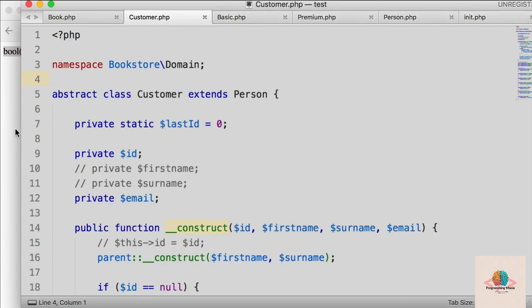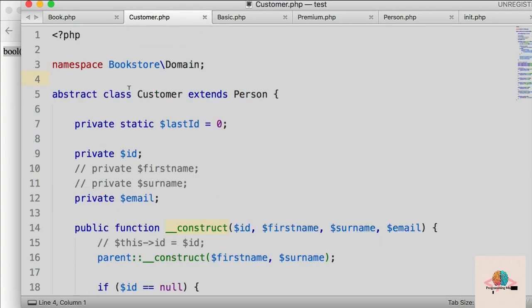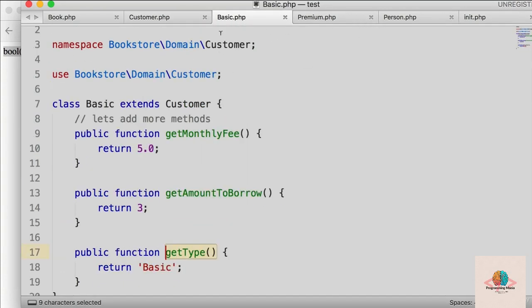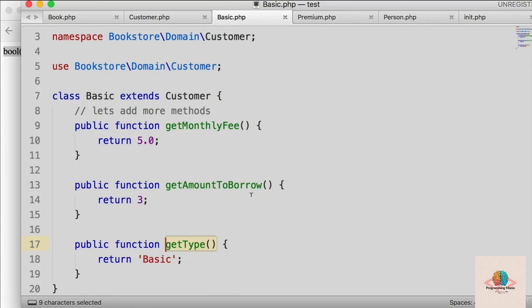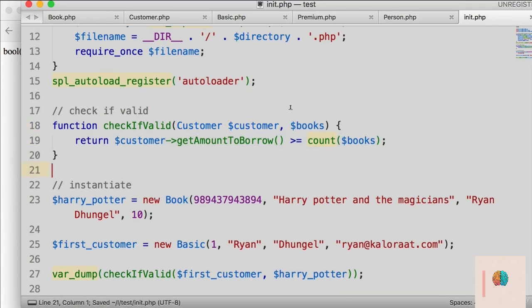And we cannot instantiate the main class because it is abstract. However, we instantiate whether we want basic or premium, but we can still type int the main class. How beautiful is that? Now I know you must be tired, right? But before I close this video, just one more thing, let's do it.